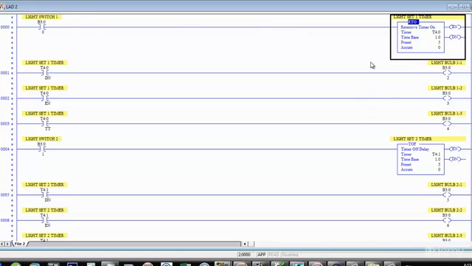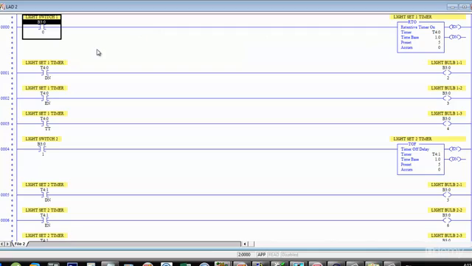When we're looking at our TON, when we turn our light switch on, it starts counting, and let's say it gets up to 3 seconds and we flip the light switch back off. Our accumulator resets to 0. Then when we turn our light switch back on, it begins to count again. And if we never leave our light switch on for 5 seconds, our timer will never time out.